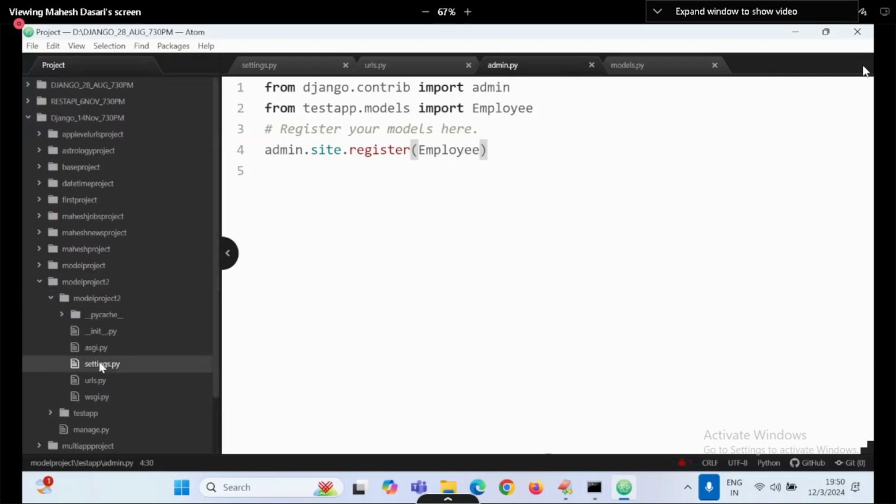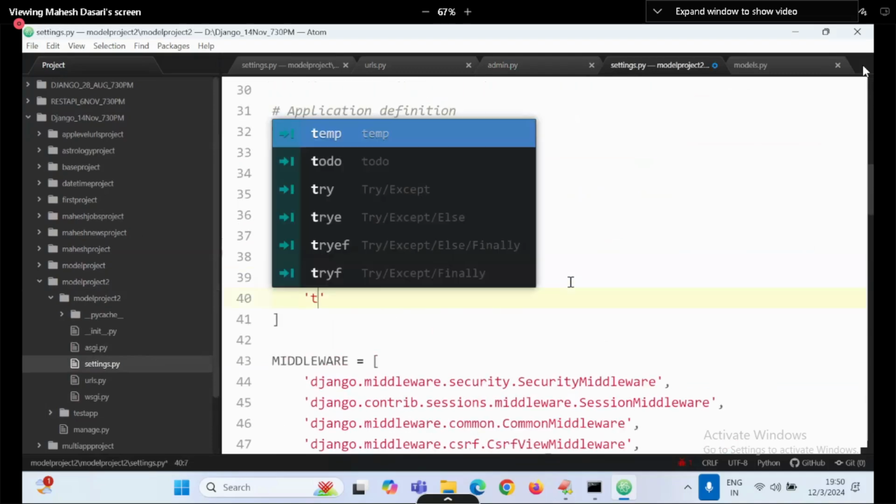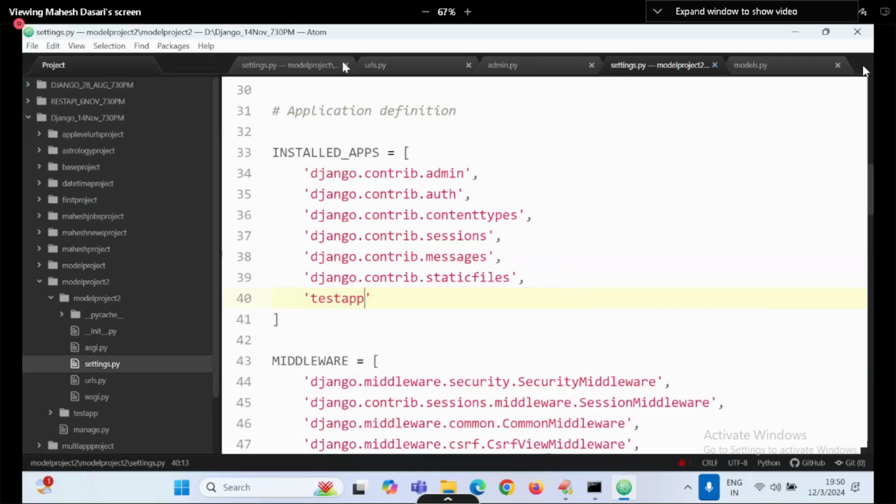Open settings. Inside settings, you have to add the app. What is the app? Test app.